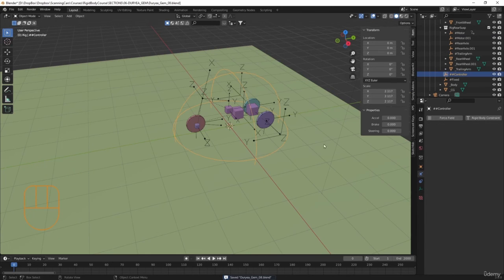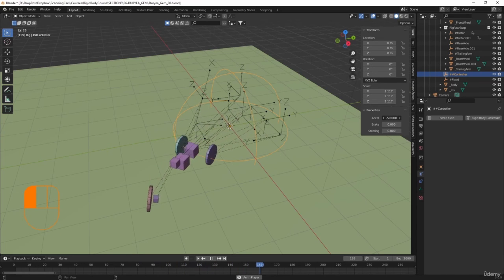So I'm going to pick the controller and I'm going to just put in 10 and we'll see what happens. So it's starting to go forward. If I increase this, it goes forward faster. If I go backwards, will it go backwards? It starts to go backwards. If I go back positive, it'll go forward, and let's see if our braking's working. And brake. All right, it looks like that's working. Hopefully yours is too.